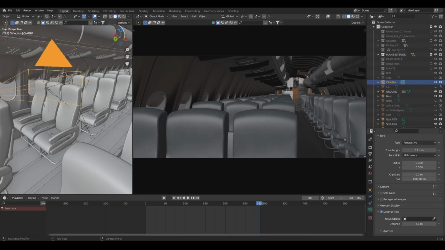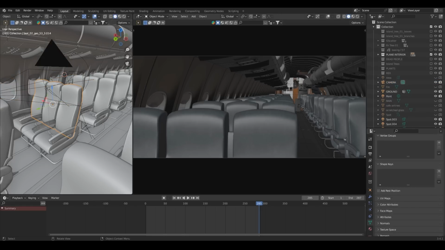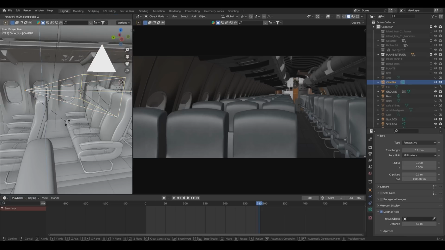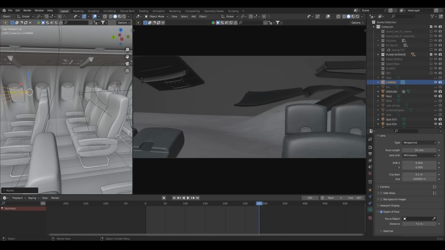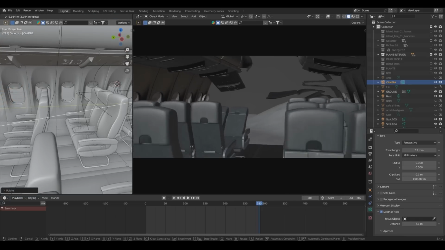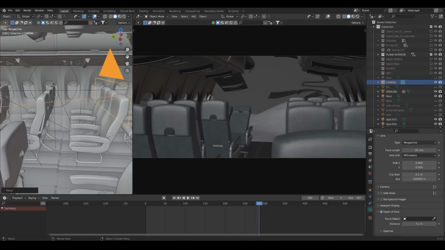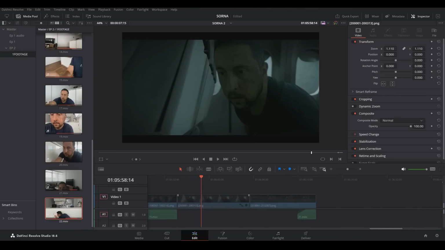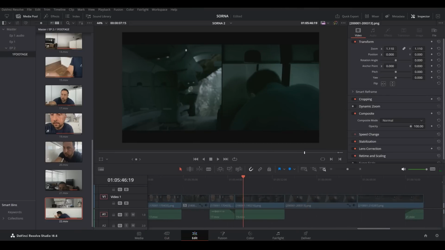I tamper with the camera's location, obviously the focal length and things like that. I try to match as best as possible to the footage that I recorded, so that it's a little bit more seamless. It doesn't look out of place. I also tamper with the camera's angle to make it look as if it is where it's supposed to look.